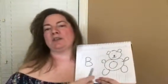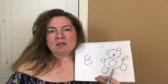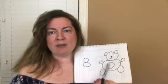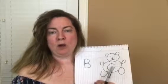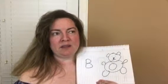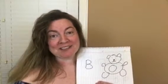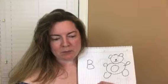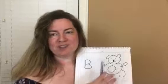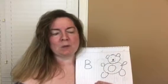So they're going to learn that bear starts with B is what they're going to say, but it's buh. My favorite activity for this is to find some type of book that shows off exactly what I have here. One letter and one object that starts with that letter, and this should be the only thing on the page. My favorite book for this is Dick Bruna's B is for Bear. This is an out-of-print book. That's unfortunate. I don't know of any other book. Certainly there are lots of books like this, but none that have just this. If you know of one, please leave a recommendation in the comments so other people know.